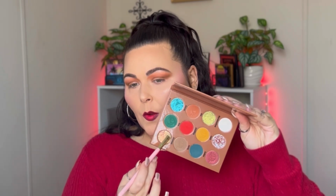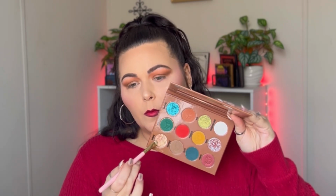I'm not quite sure how that white eyeliner is going to look with this look, but we'll see. I'm not sure how a white eyeliner is going to look in general on me, but I do like trying out different colored eyeliners. These brown shades are so pretty. And then I'm going to go into that amber shade, which this one is a duochrome.